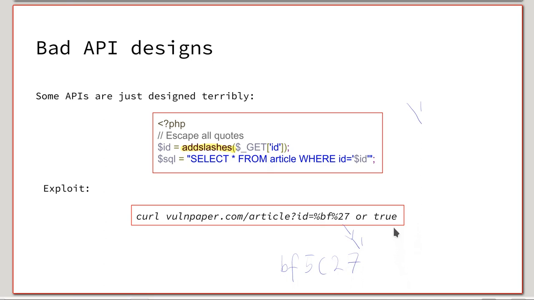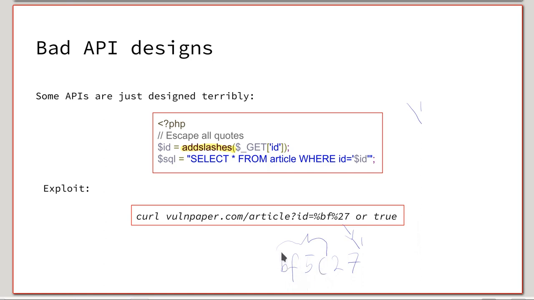Well, unfortunately, if the database works on a multibyte encoding, which some do, it would interpret bf 5c as one character. This is a Chinese sign here.